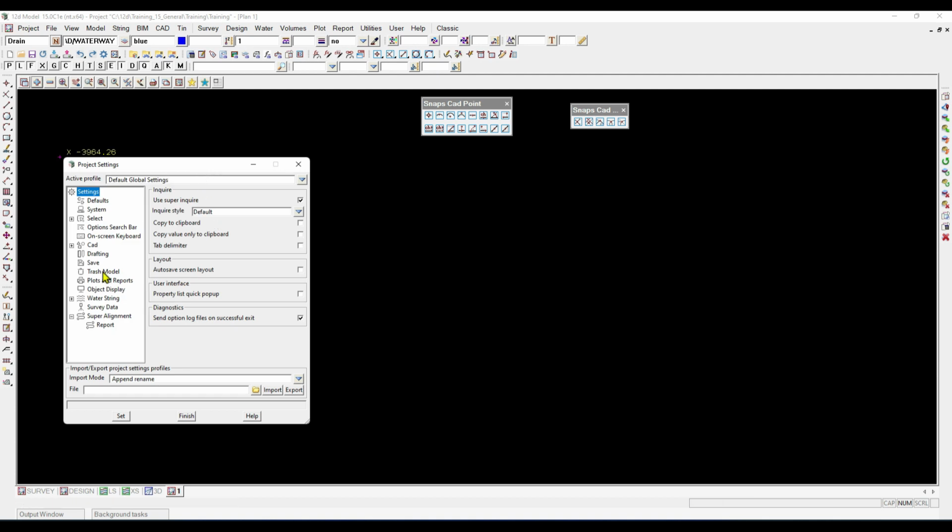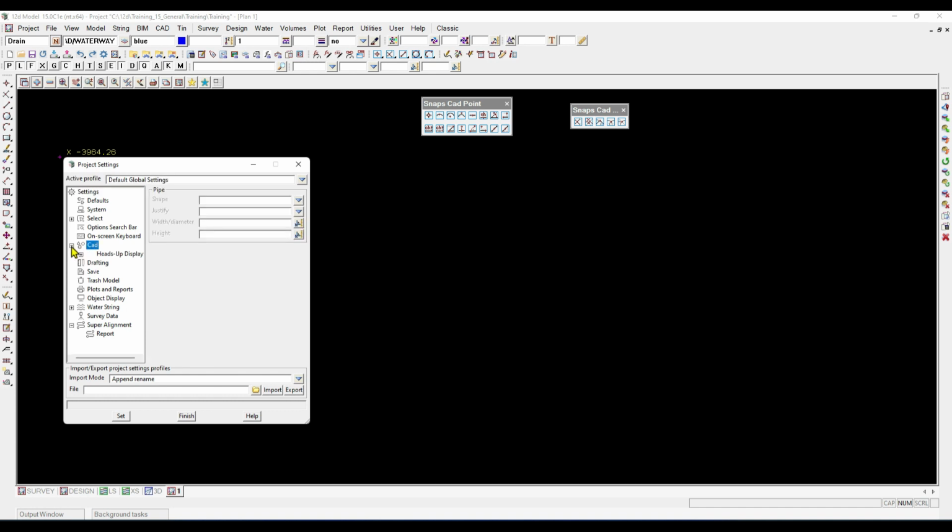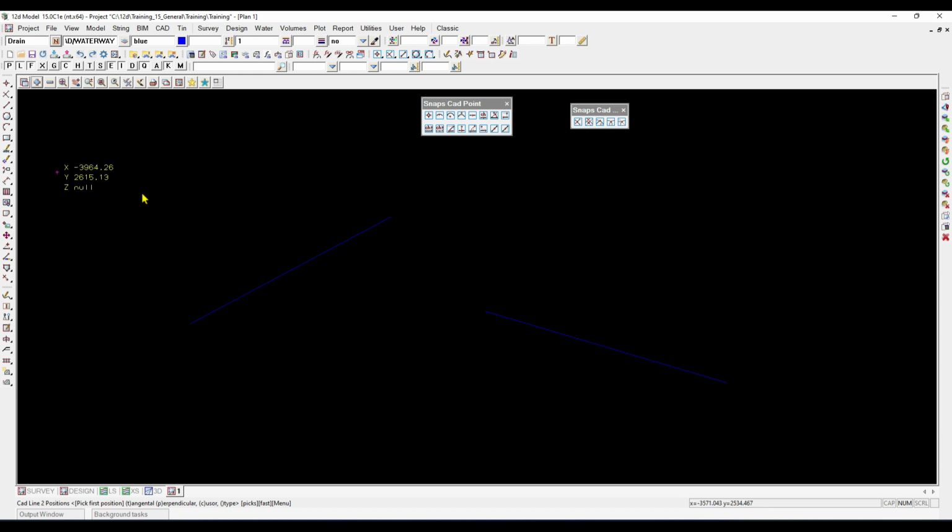On the left hand side, the third tree option is CAD. Expand CAD, select Heads Up Display and turn it off. So untick it and just click Set and Finish. Now if I start drawing something, you'll notice that information does not pop up.